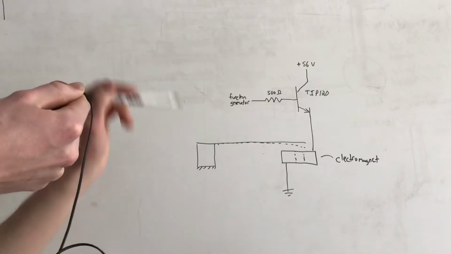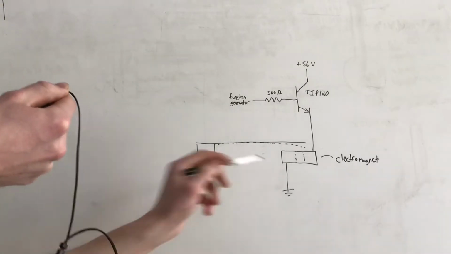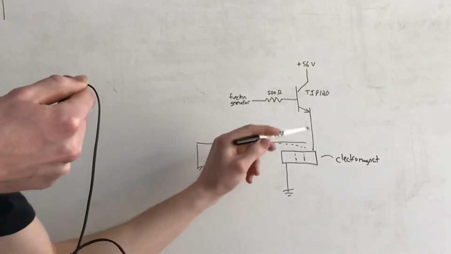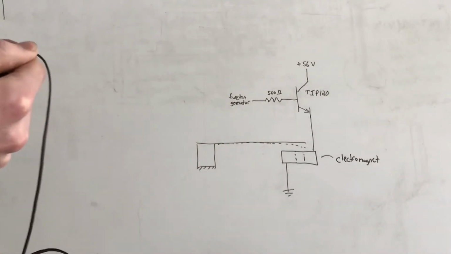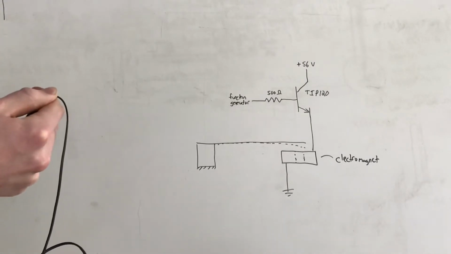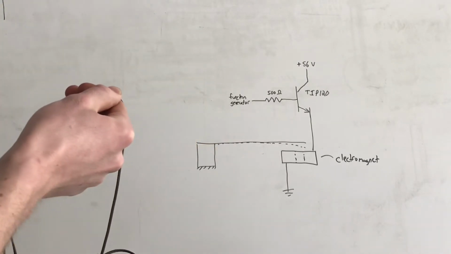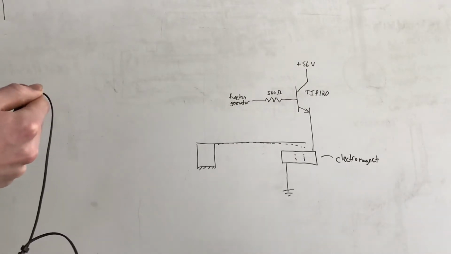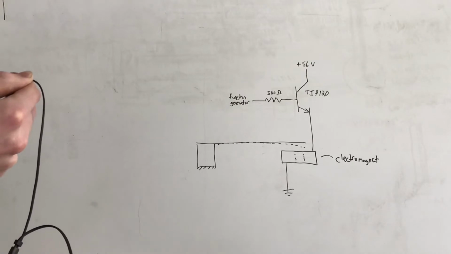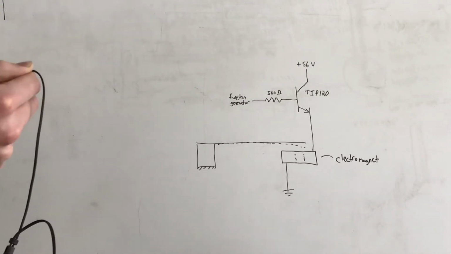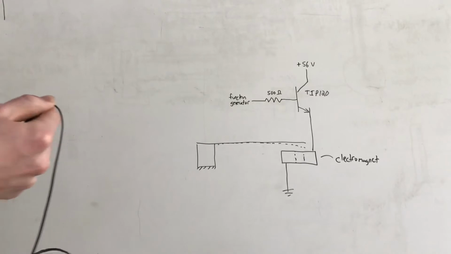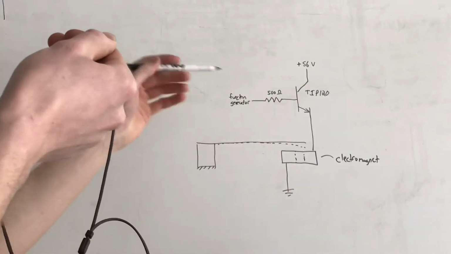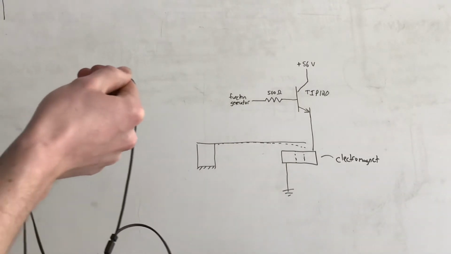You can also try to use a 2N3904, and depending on your coil, it might work. My coil needs about 60 volts approximately to get it to a current which is suitable. I was shooting for about 50 milliamps, and that does a pretty decent job of deflecting the beam real well. And a 2N3904 is only rated for 40 volts. So I did try using that and it kind of self-destructed after a short period of time, but it worked for about 5 minutes. So you can do that, or you can just use a TIP120 or other suitable transistor. Maybe a MOSFET would work well too.